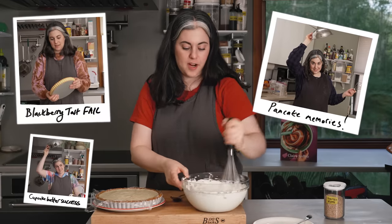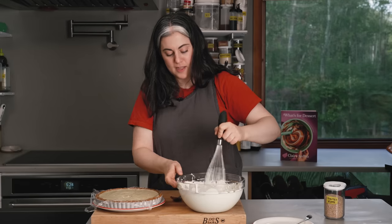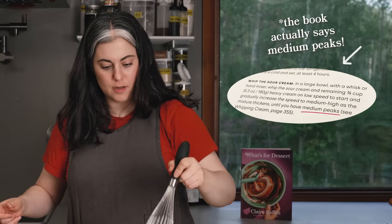No, can't really do it with soft peaks. So I'm just about there. I am saying soft peaks. I hope it says soft peaks in the recipe because I'm not totally sure.